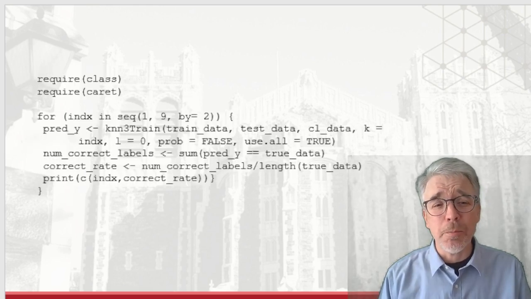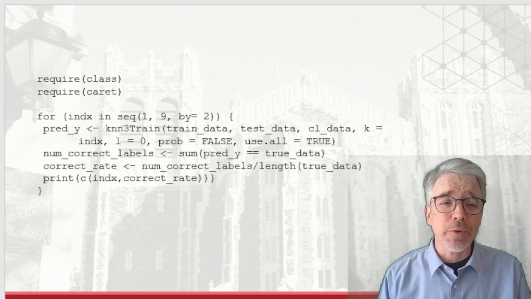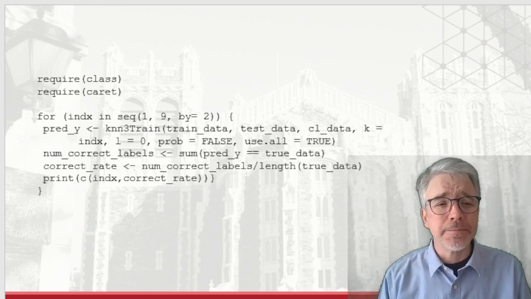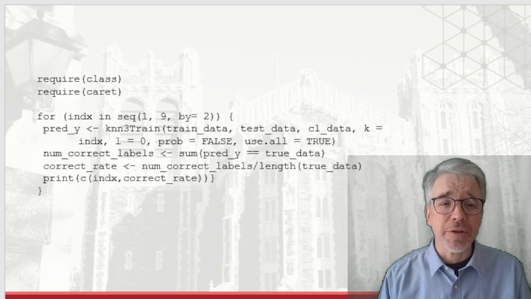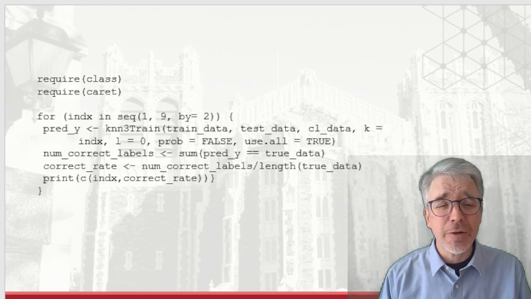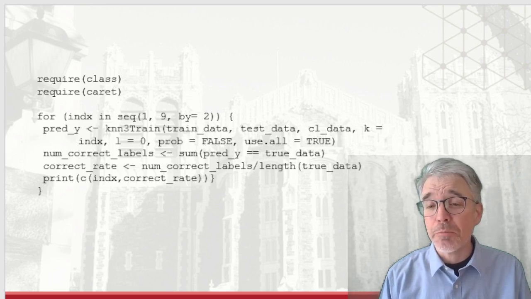Then there's the actual meat of the KNN estimation. I put it inside a loop where the loop fixes the number of neighbors to be used, from 1 neighbor to 3 to 5 up to 9. Odd numbers, so there's never a tie vote. Each time it produces a set of estimates, and each time checks how well those estimates did in predicting the new data, the test set. How often does it get the right prediction? In the lab and class, you can mess around and try to do better, improve this simple model.